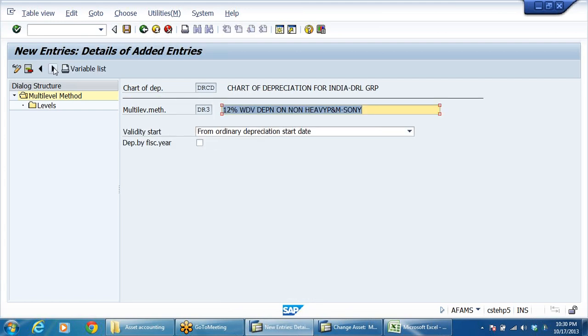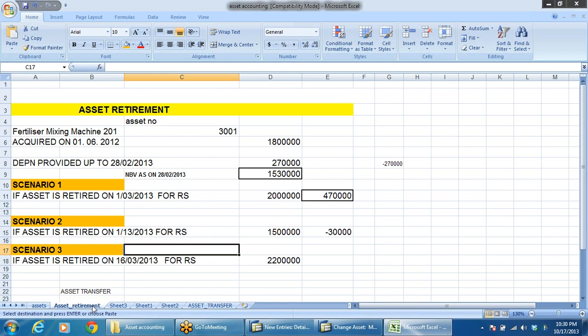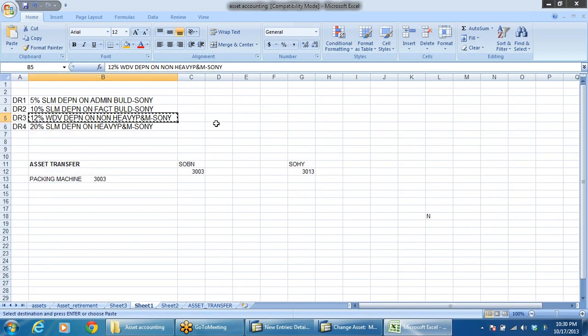Right, next. DR4, that is nothing but 20% straight line method depreciation on heavy plant and machinery.